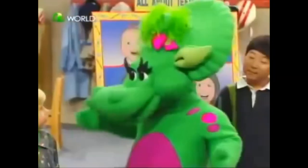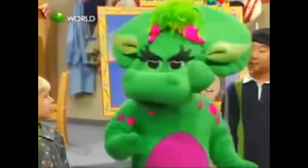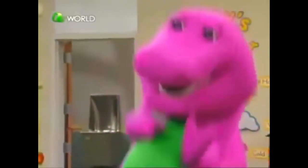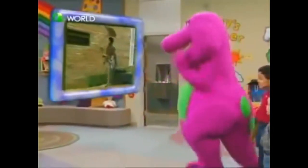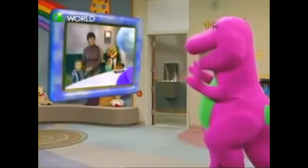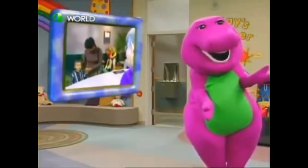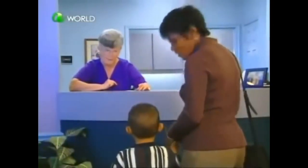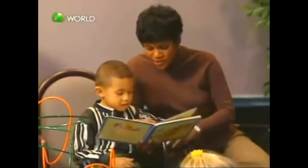But I don't have any wiggle teeth. You will until you're about six years old. But now that you're three, you're old enough to go to the dentist. I am? What's that like? Well, I could tell you, but I think it'll be more fun to show you. It's important to take care of your teeth, and one way to do it is by visiting the dentist. When you go for your appointment, you say hello to the person at the front desk who will tell the dentist you're here. Then you'll wait in the waiting room where you can read stories or play with toys until they call your name.